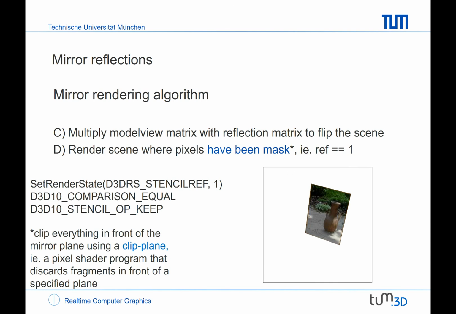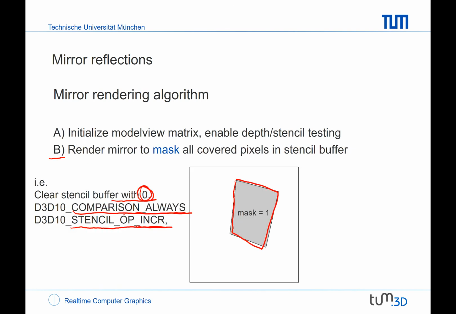Now we have created that stencil pattern. So we have 0 here, and if we would draw the content of the stencil buffer values here, we would see that they are all 1, meaning that now we have a pattern here, which is 1 in the interior of that projected mirror polygon and 0 otherwise.